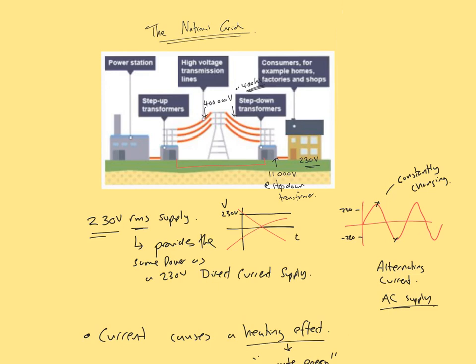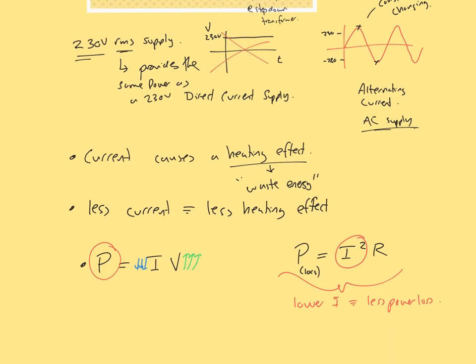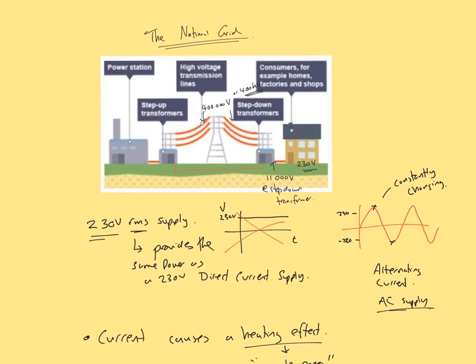So there's not a huge amount about the national grid that you need to know. On how transformers work, the only other thing worth adding is that transformers only work with an alternating current. So that's why we have an alternating current supply. Transformers only work if they have an alternating PD or an alternating current. Again, when we do the transformers topic in the magnetism section, that's when we'll look at how they work in more detail. So for now, you just need to know it's got to be AC because transformers only work with AC. They don't work with DC.